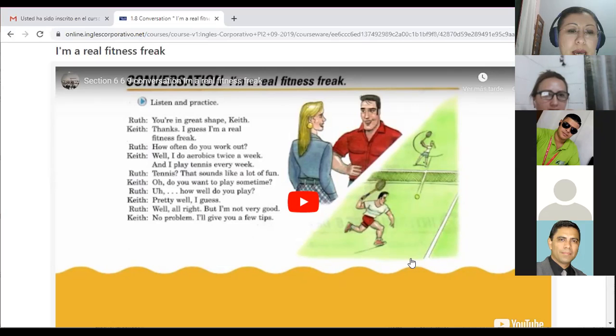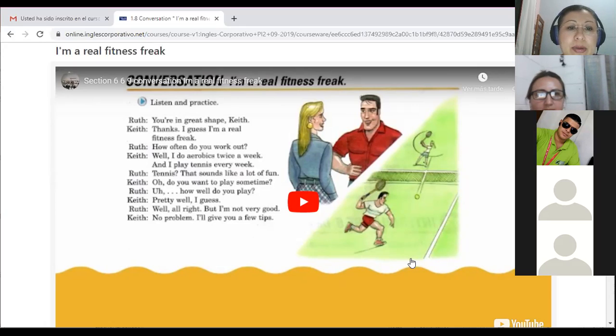Vean que tenemos también ahí los adverbs of frequency, but the ones that are more specific, for example, every week, the ones that we studied last night. And then we have some time. And in here we have the other, see, another frequency, often. How often is the key question that we learned last night in order to ask how frequently you do something. Twice a week. Twice a week. 2 veces por semana, ¿verdad? Okay, very good.